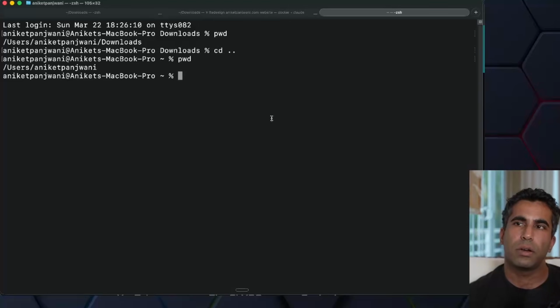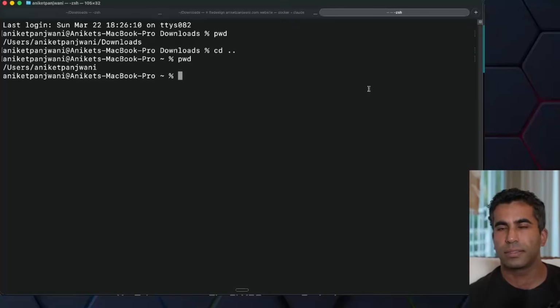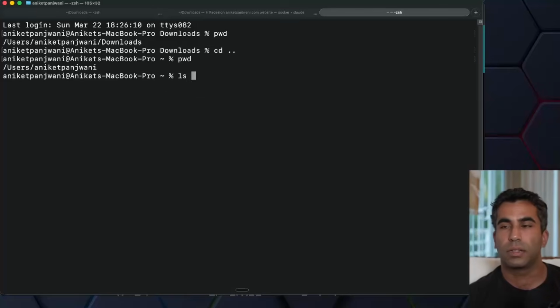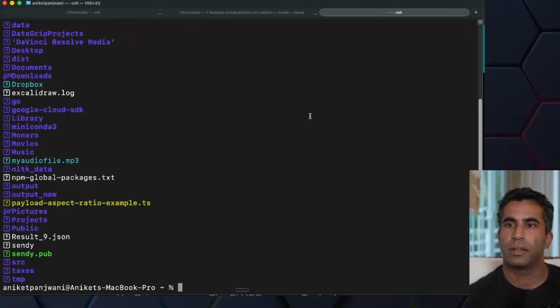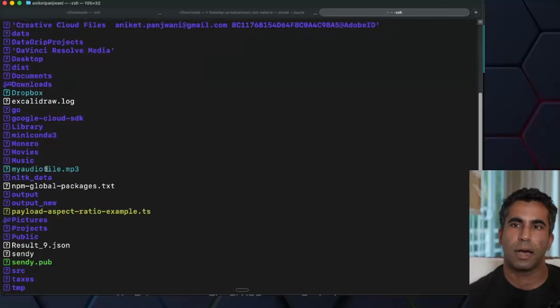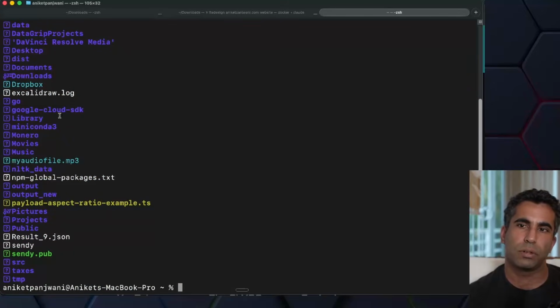But I may not know what all the folders and files are that are on this level. If I want to see them, I'm going to type in ls, which is going to let me list all the files. And now I can scroll and see that there's all sorts of folders that are available, like documents, downloads, etc., and also a bunch of random files that I've got sitting around here.